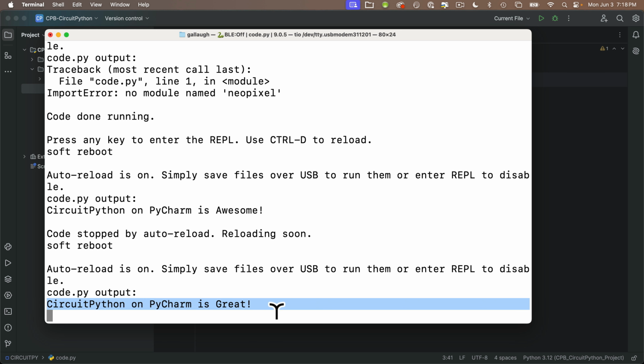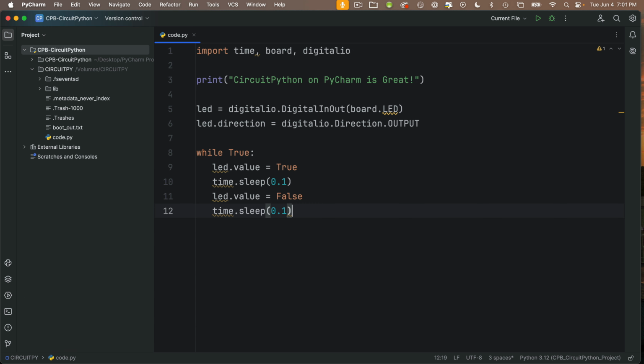That was a lot of work to get things set up, but things are working. You're coding in PyCharm, you're watching the output in TO. Nice. Now, we did a lot of work, but importantly, now that our project is set up, you can actually regularly reuse this project to write new code. Nearly all the configuration is done.